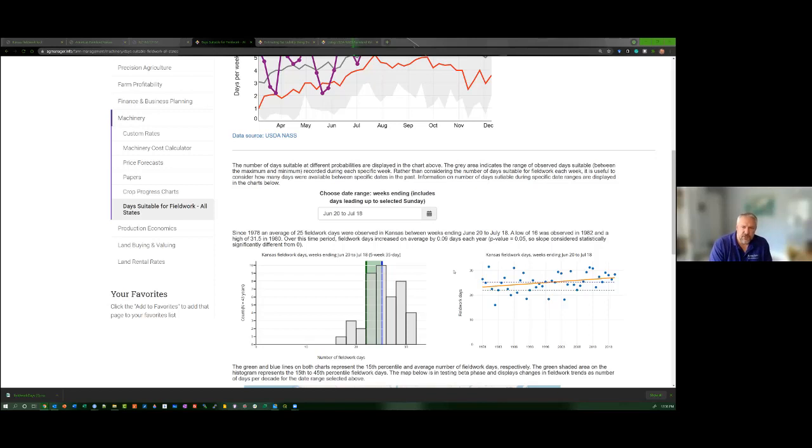The reason that it's a zone and not just a line is that it depends on a bunch of factors. Let's say the price of your commodity, the yield penalty from not being able to get into the field and plant on time or harvest on time. And also it has something to do with the equipment costs, whether you rent the equipment or buy a bigger planter, the equipment cost goes into that economic decision as well. But it's not only dollars and cents, it's also part of the utility maximization of the rural household.